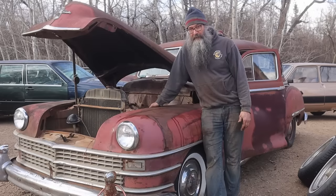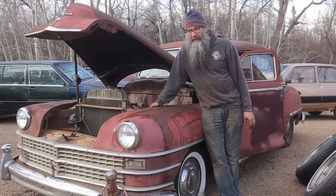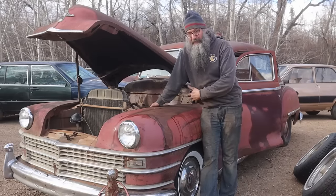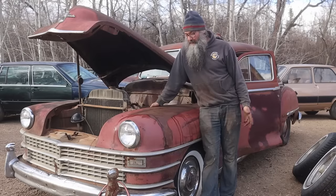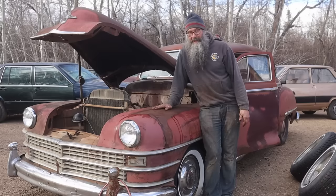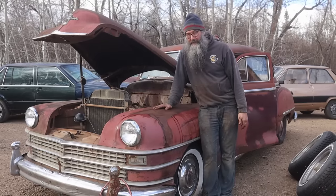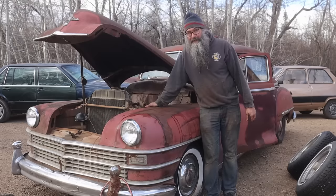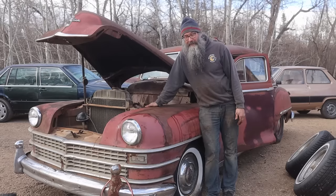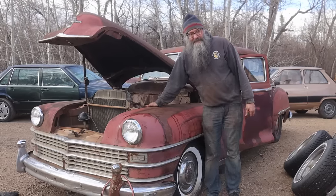I have very little experience with those other than Mark's 41 Dodge, which we just topped up and it seems to work fine. I think it's a fairly robust and reliable system, but again, some damage from who knows what over the years. All right, every week or two we'll check in with the old Chrysler and see how it's going, and I hope you guys are looking forward to seeing this run like I am. I don't know if we'll have time to get two going and have a race this year, but we'll certainly get this going and have a laugh.